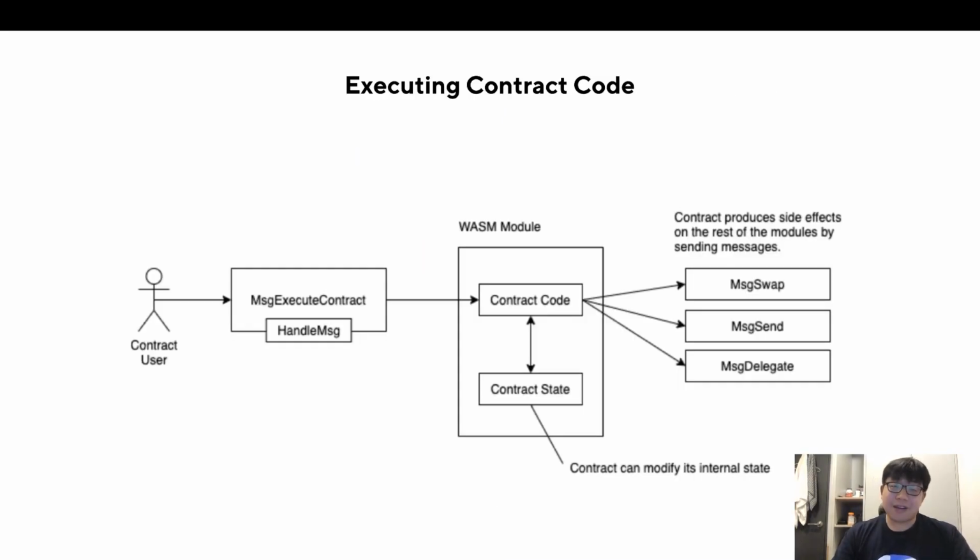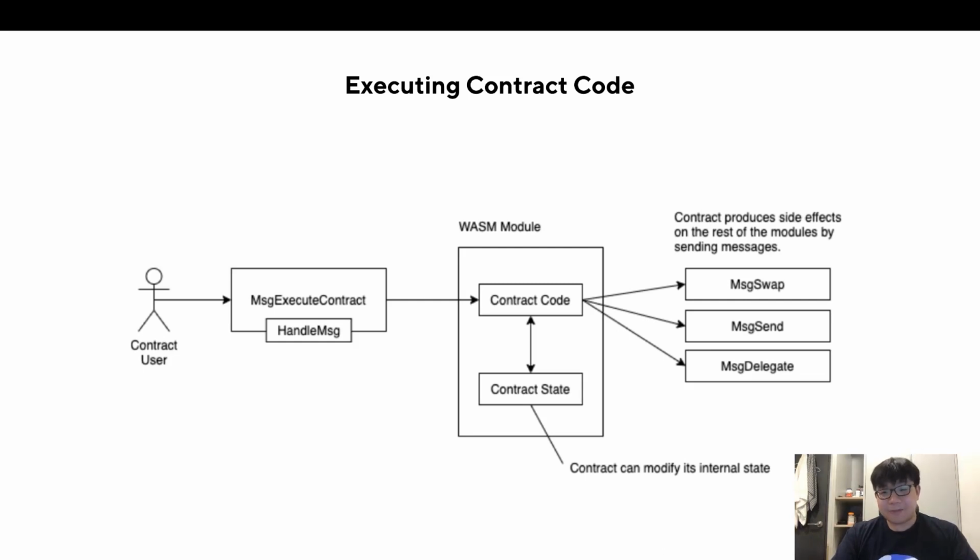So this is just a simplified flow of how a contract gets executed. The contract user will define the function that he wants to call on the contract, such as transfer or burn, and put that in a message called a message execute contract. And then he'll sign and broadcast the message execute contract, which will get handled by the WASM module, and load the contract code with the handle message, specifying the arguments to pass to the contract's handle function. Next, the contract will be able to access the state and commit more state.